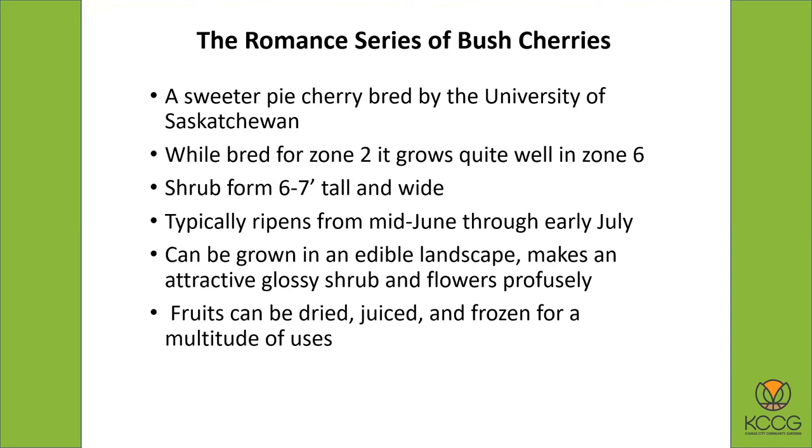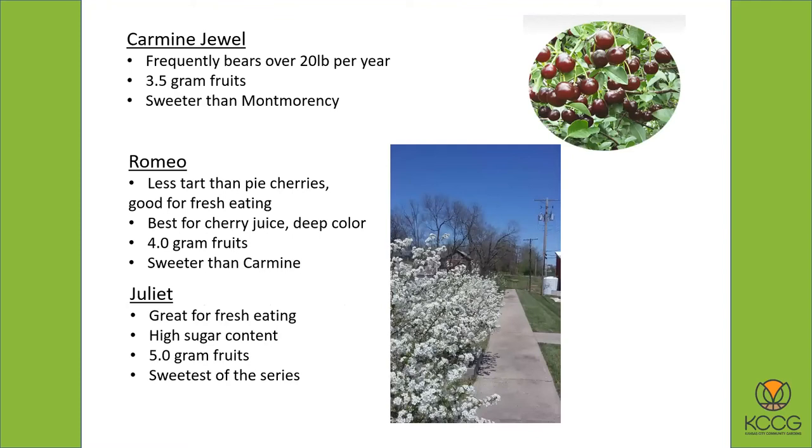The nice thing is, these are a shrub form, so you're not getting up on a ladder to do any picking, and they ripen at the same time as all of the other typical cherries. We love them. Easy to pick, easy to prune. The other thing is, because they are on a shrub and you have lighter limbs, not like the large limbs of a tree, you don't have as many birds get into the shrub. Do the birds still get to the cherries? Yes, they do, but it's not as much as if you were to have a tree cherry.